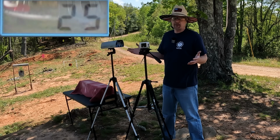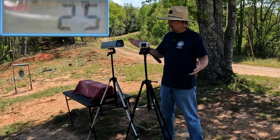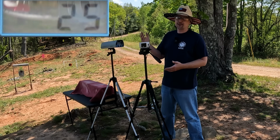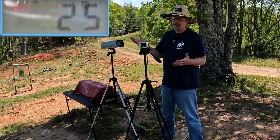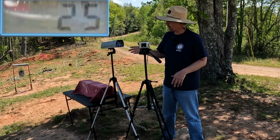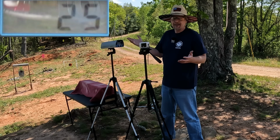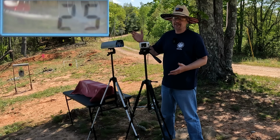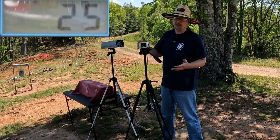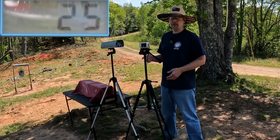So fantastic performance out of this punch, y'all. Even with that extreme spread of 100 and something, like I said, it would be different if the extreme spread was because of some super low one, but it's because of a high one, and I honestly don't know if that's a valid number or not. With the errors that we're getting from this chrono because of the shadows, it could be an error, but even if it is valid, I'll take an extreme spread to the high side like that any day of the week rather than the low one. So far, I'm very pleased with the punch performance and the P322.